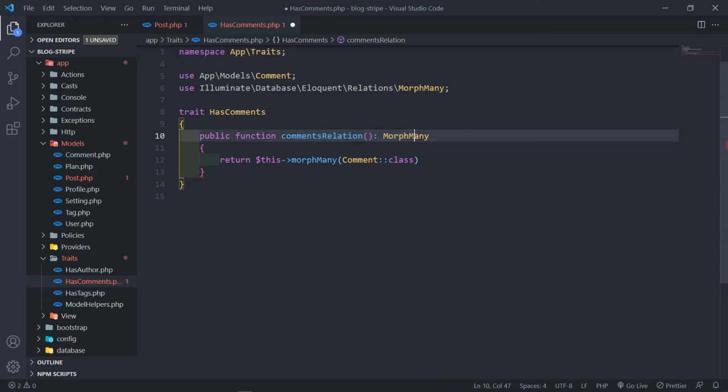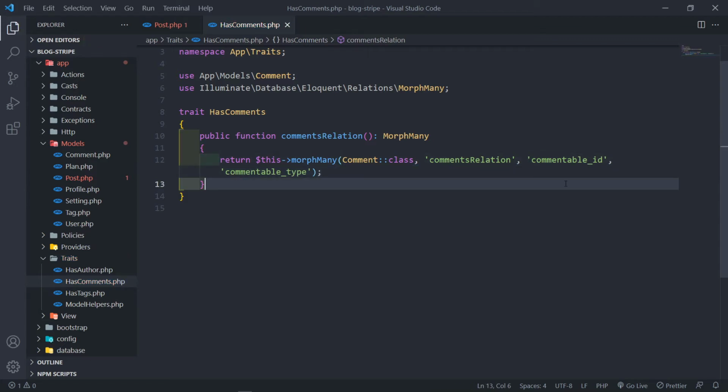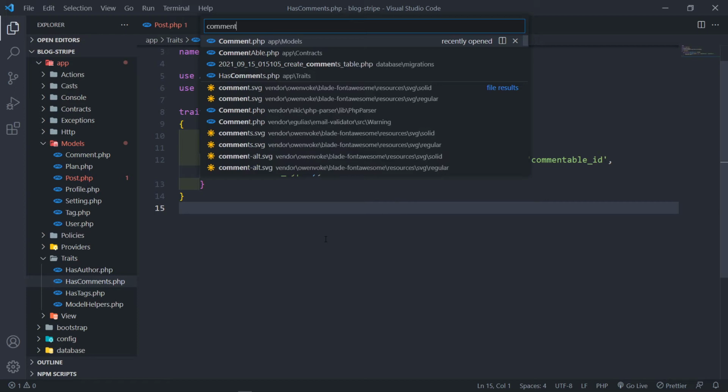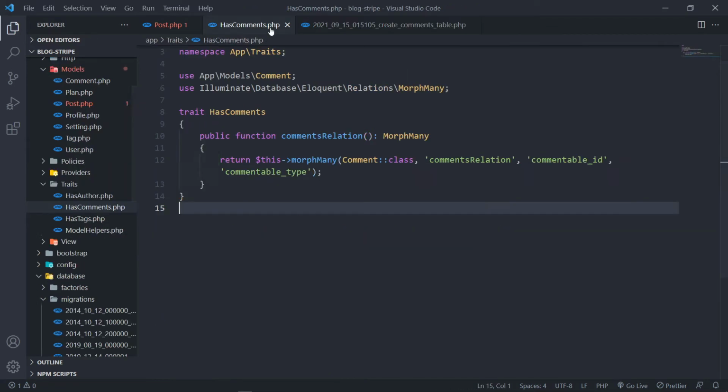And this is going to be the comments relation, and then we're going to use the commentable ID and the commentable type. So if we open our comments migration right here, it is basically these two things: the commentable ID and the commentable type in our comment table.